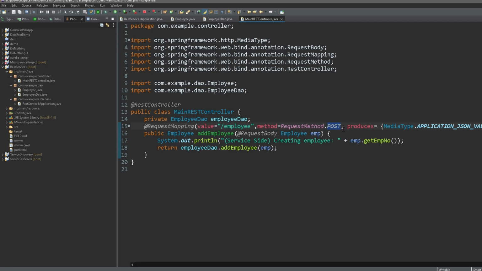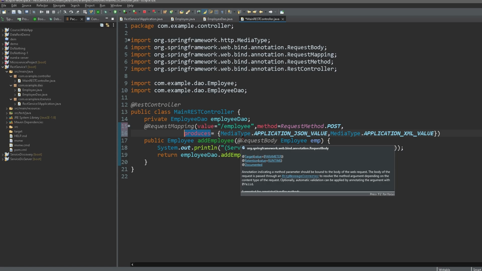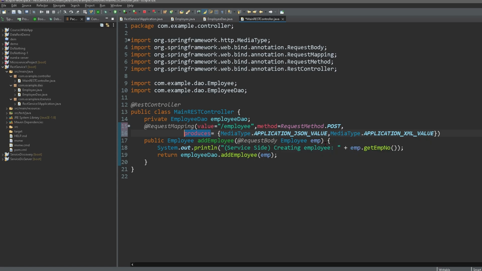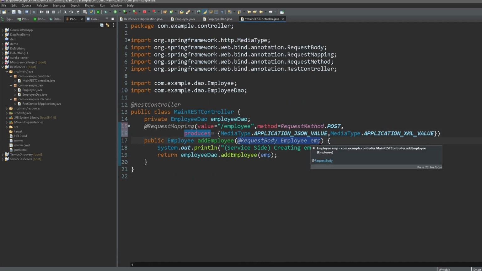So with this method we are creating, and it produces, we'll just put this on a new line. Remember, there is a comma right here though, so it is the same thing. We have this produces, and inside of here we have MediaType.APPLICATION_JSON, and then comma, MediaType.APPLICATION_XML. So we'll probably be working with two different file types in a little bit. And then we have our public Employee addEmployee, and this is where we're adding an employee. So we can do @RequestBody, and we're going to request our employee, and we're just storing this as emp, and this is for our, again, request body.